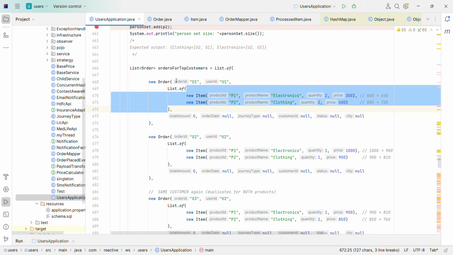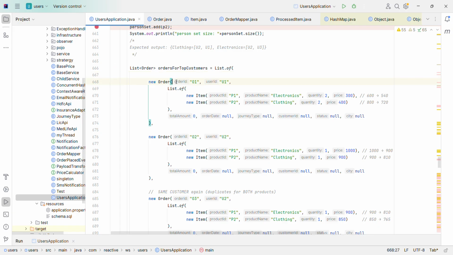So what we need to do here: the items are present inside a list of items inside the order. If you see this concept itself, flat map logic will come to our mind. But the problem is here we need the U1 which is present at the top of the item. So, as in the best example I have told before, consider the items as ingredients and flat map as a masala box.